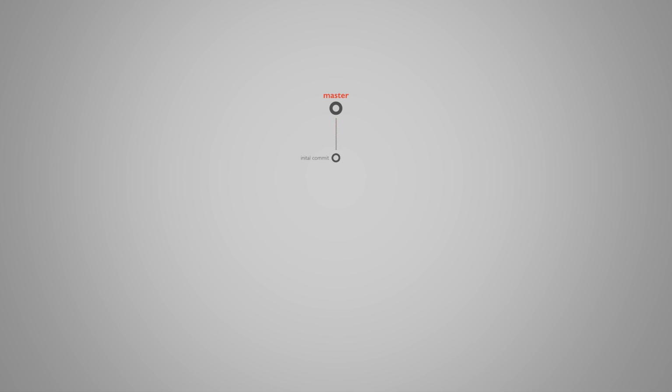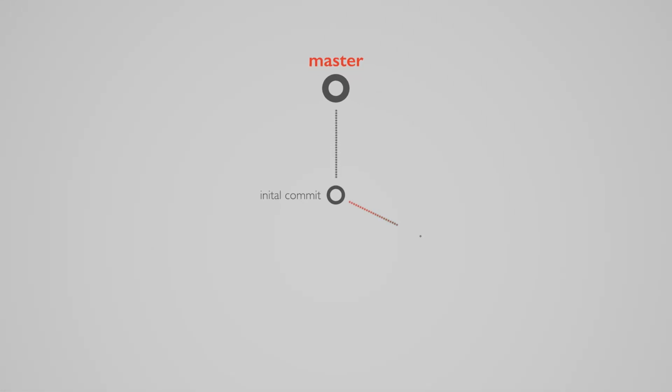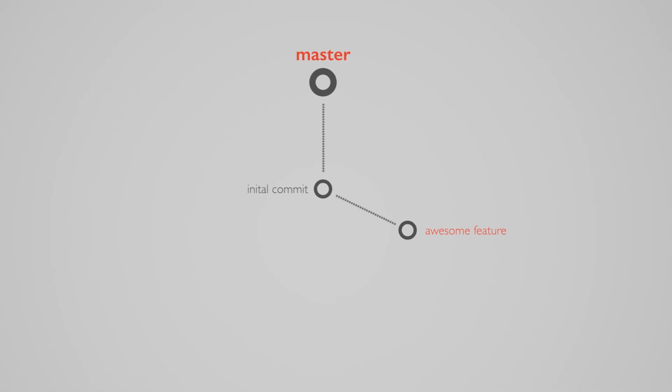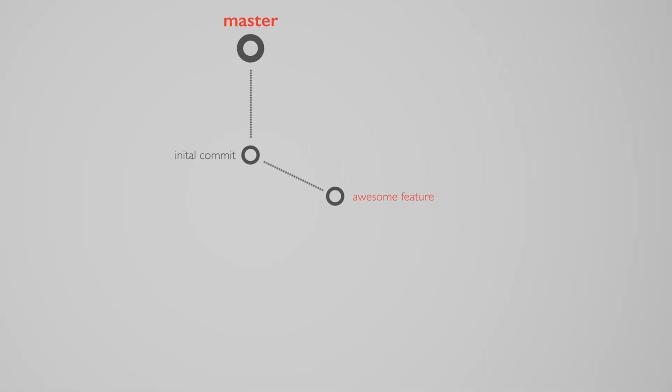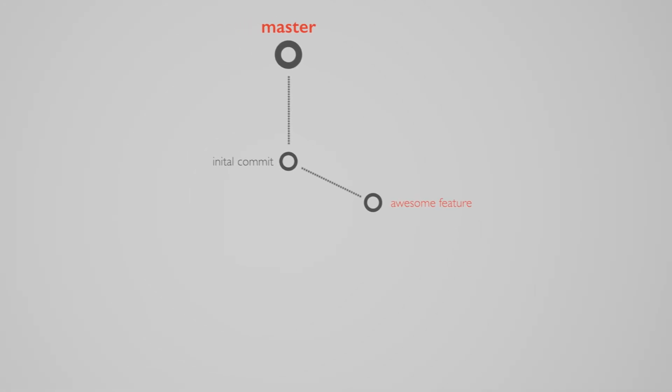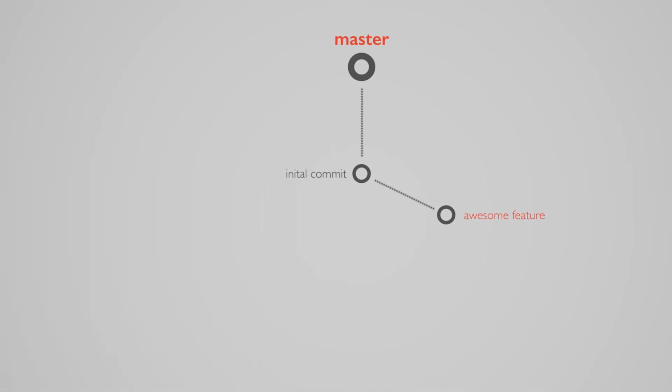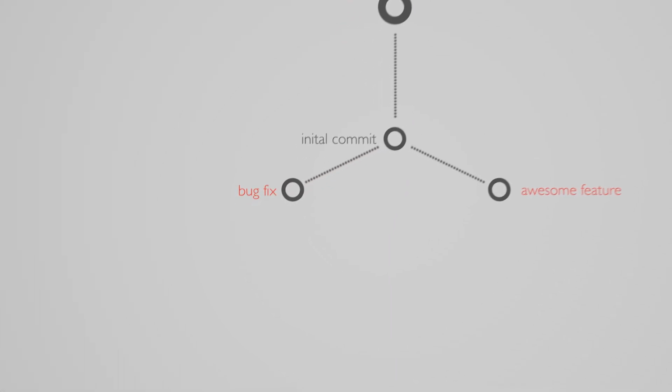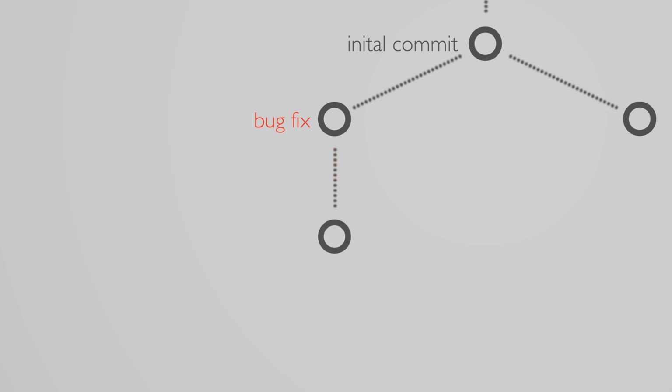Let's assume for a moment that we want to develop a new feature in our app. A good workflow would be to create a branch called, let's say, awesome feature, and start writing the code there. But while we are developing that feature, a bug was discovered, and we need to fix it immediately. If we hadn't created a branch before, our code base would be in a bad state at the moment, with a half-developed feature. Fortunately, we had created a branch for that feature, and we still have our code in the master branch untouched. So, let's create another branch from the master branch called bugfix. Write the code, fix the bug, and commit the changes.